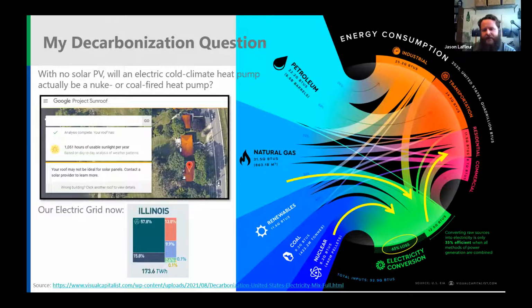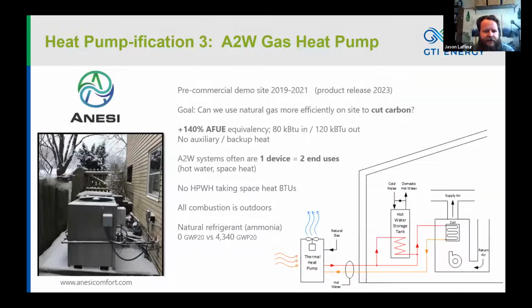So you have to kind of bounce it around to get to see what the end use is. And without the ability for solar on site, I'd have to be relying on that grid. Now, hopefully CEJA will be encouraging more and more renewable transition, and the costs, as Nate pointed out, of solar come down. But I'm kind of interested in decarbonizing now, not in 2050. And so when the opportunity came up to be a pilot site for an air to water system that offered significant potential for decarbonization, I kind of took advantage of this.